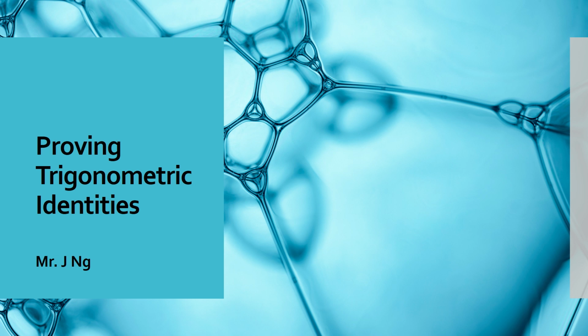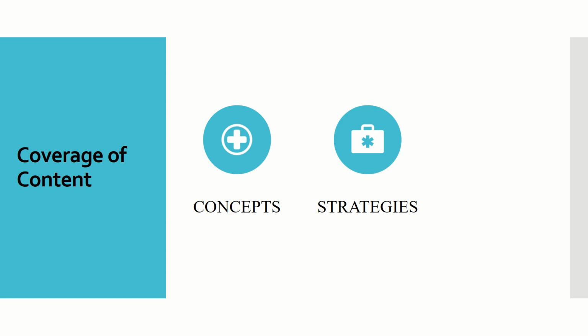Welcome to this video lesson on proving trigonometric identities. In this video, we shall first go through some concepts around types of proofs, ideas of equivalence, and definitions of identities. We will then go through the strategies that one can use in the process of proving identities. Finally, we will go through some textbook examples before ending the introduction lesson.